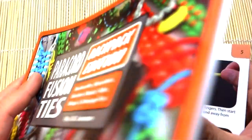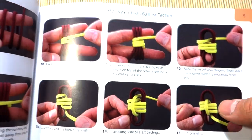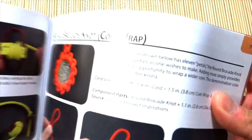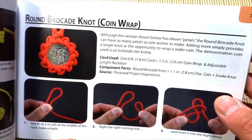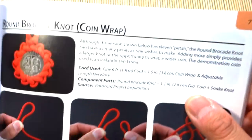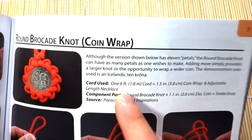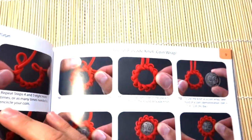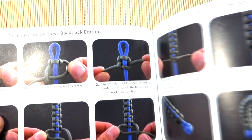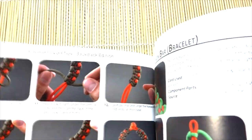These tutorials are very detailed — the monkey's fist and everything is very nicely organized. Whether you're a beginner or intermediate, I think you'd enjoy going through this book. Having these methods in a book is very nice because it's not like 'oh, I don't have an internet connection, I can't look that up.' Also note, measurements are in both metric and imperial units, which works for everyone. The book has a whole bunch of different projects — not just bracelets. There are basic lanyard knots and bracelets.